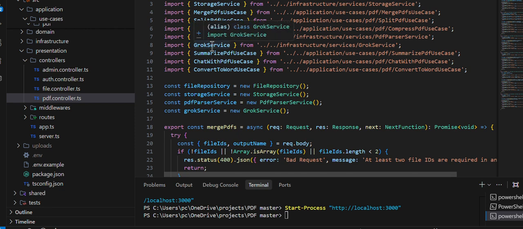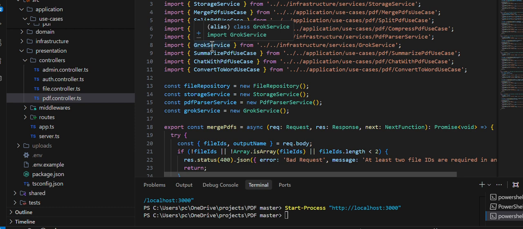Now I'll explain the code structure of my project. Our project follows a client-server architecture with a clear separation between the front end, back end and the shared modules. The root folder has three main folders: client, server and shared.